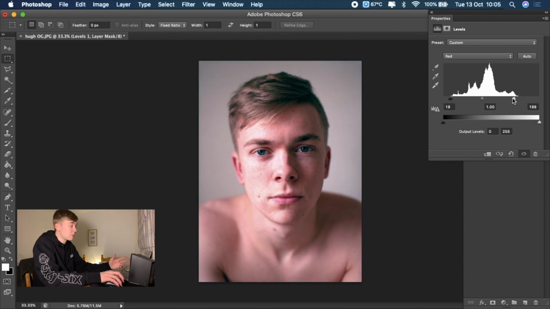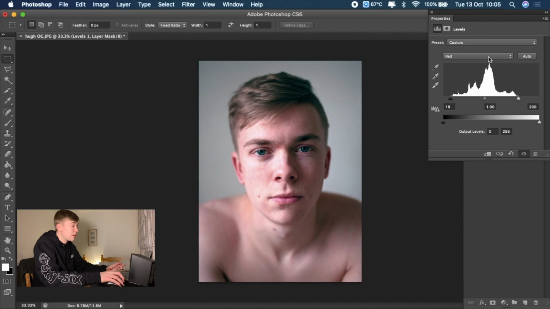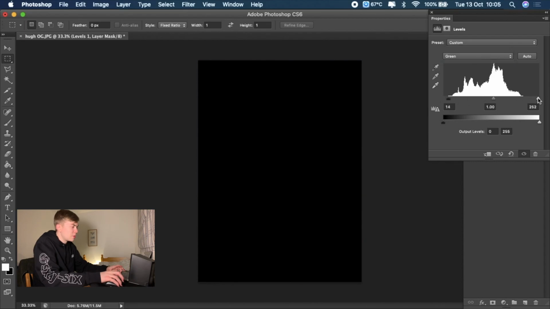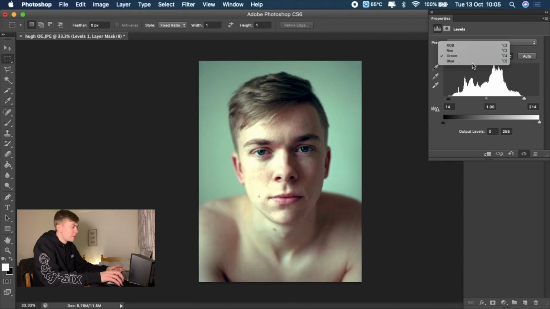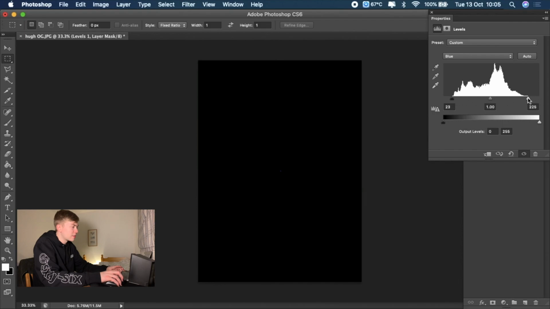This is the red channel highlight. Clicking Alt so you can see where the information is, the data of the image. So there we go, that's the first dot there. Let go. I'm going into every channel, and we're doing this until we can see those first bits of information. And then into the blue channel. The blue channel is the one I most play with after I fix the image.